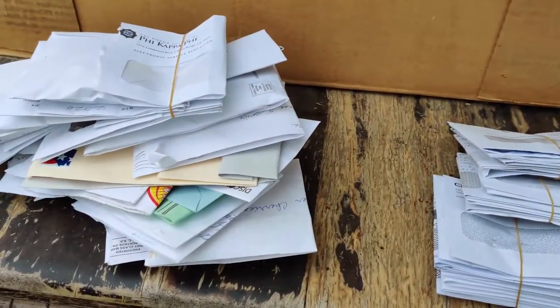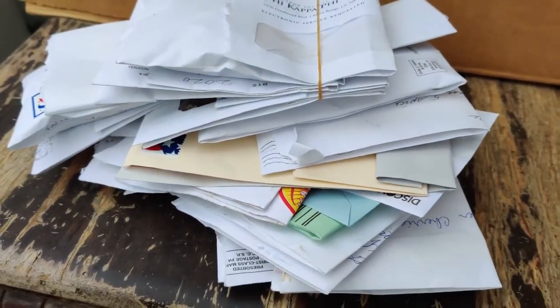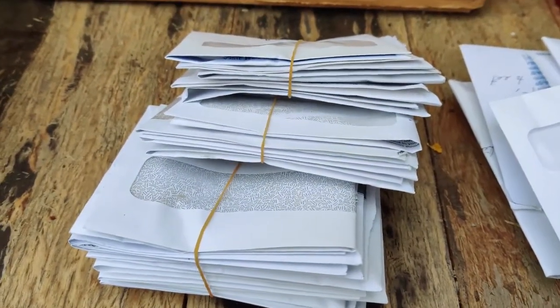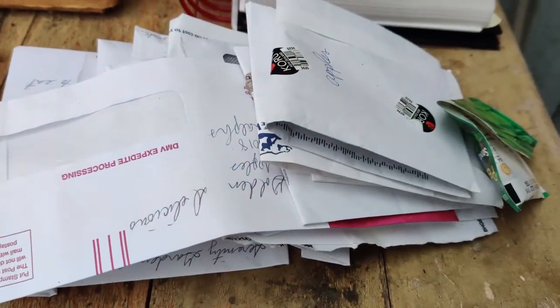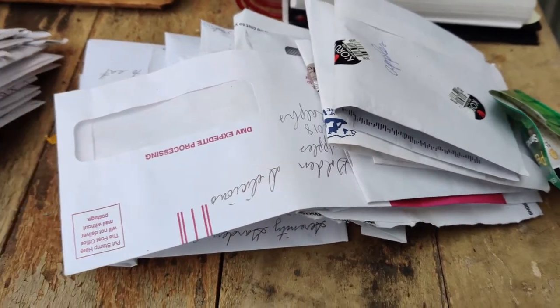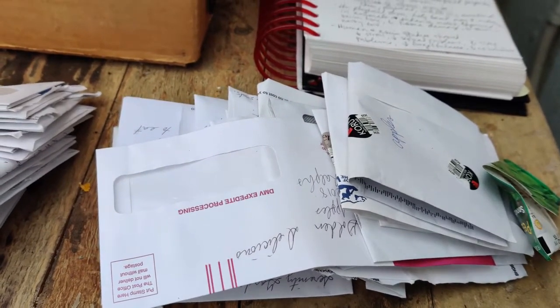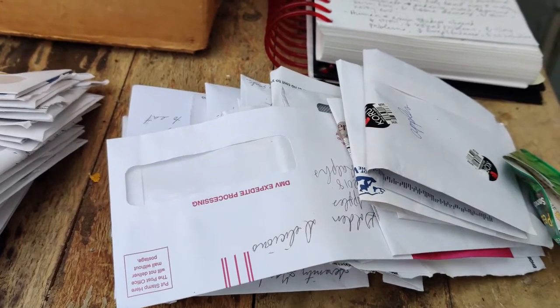So what happens is I collect a lot of seeds and I disperse it. So I have a master seed stack that's mine, really, that's its name. And these are to be dispersed to different people, friends and family. And this one is for my sister because she has a huge yard. So I'll let her pick what she wants to grow where. And I have boxes still of seeds that I need to go through.